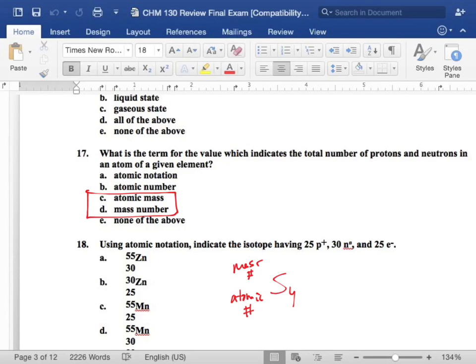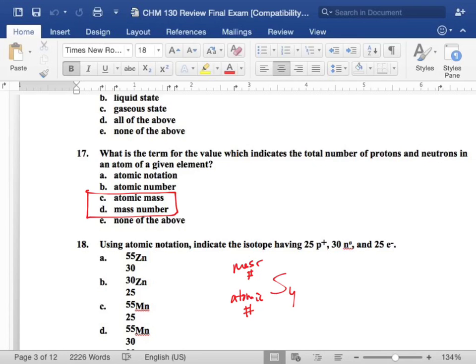And this is where we run into a definition thing. If you go back and watch the lecture when we first talk about this, I spent an extra second talking about this for this very question because I find this irritating. What is the difference between the mass number and the atomic mass? The atomic mass is the average mass of all isotopes for that element. That is what's on the periodic table in the lower part of it. That is our atomic weight or our atomic mass.